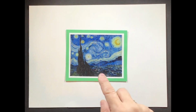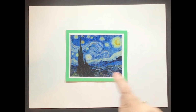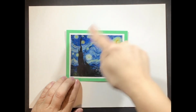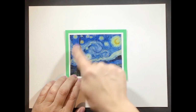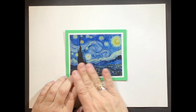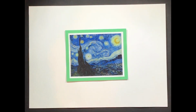And this burning bush is going to be in the foreground, in the front of our picture, and then we're going to add some other lines, and we're going to add some wiggly lines, and some swirly lines, and we're going to create the sense of movement and these different stars and a moon. And then we're not going to add the whole city, we're just going to add some rolling hills and use some texture to fill in.